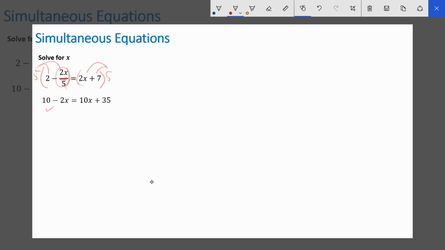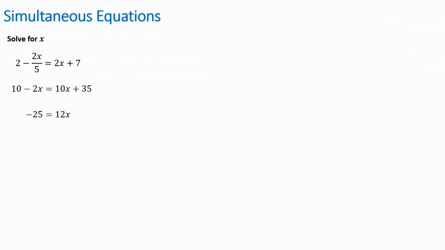That's why it cancels out nicely. 5 times 2 gives you 10. That gives you your 2x. And then 5 times the 2x over here gives you 10x. And 5 times 7 gives you 35. And then from there, back to year 7 mathematics, pretty straightforward. Move all the x's to one side, add 2x on both sides, minus 35 on both sides, and you can solve for x. So these are the steps that you would have taken. You would have added 2x on both sides, so that becomes 12x. You would have minus 35 on both sides, because that's positive 35, and 10 minus 35 is negative 25. And then you would have got your answer as x equals negative 25 on 12, and you're like, yes, done.